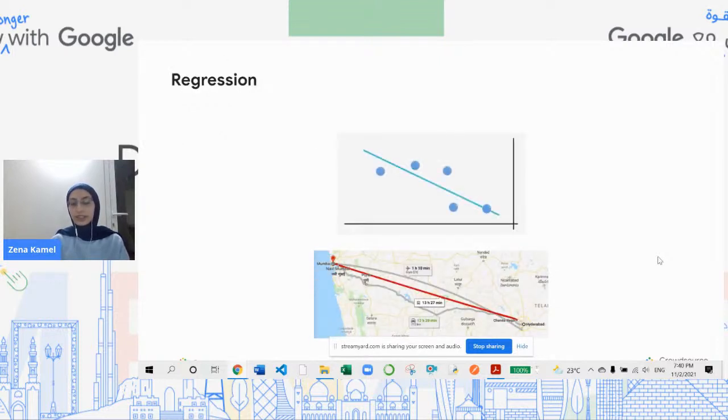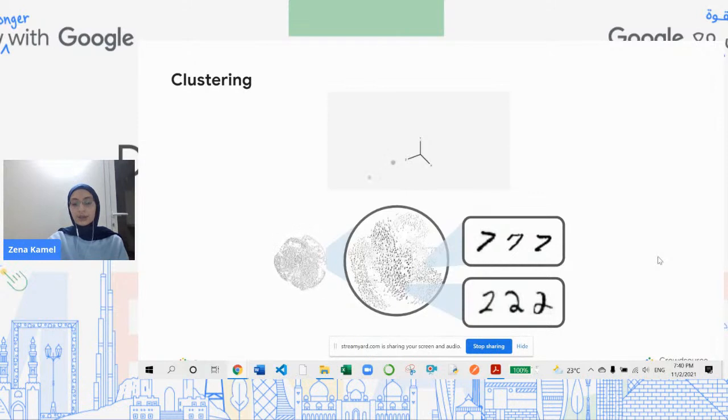Okay, so the second type of supervised machine learning is regression. In regression, we use it whenever we have data that's in a specific pattern or that can be drawn on a graph using a line. So for example, when we want to predict the duration of our trip from spot A to spot B, we can use regression. After plotting the data, we can draw a best fit line that most accurately goes through the data points with the least errors, which can help us predict the next label or the next data input.